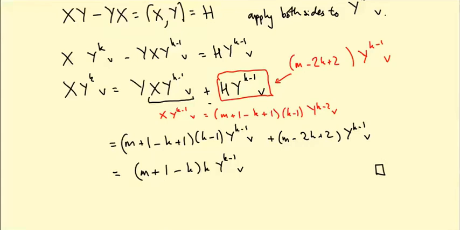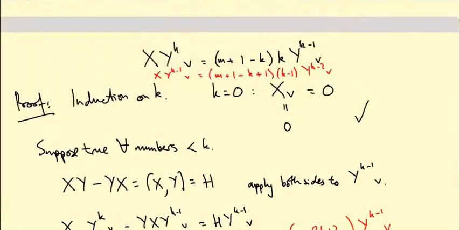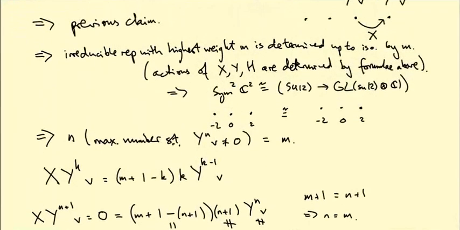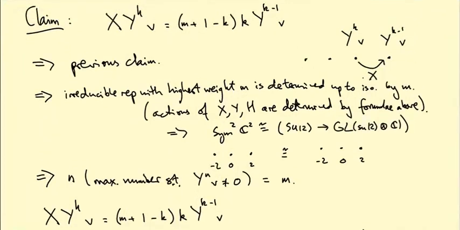Okay, so that's how you prove the formula. And again, I've told you these important relations, the Lie bracket relations for little SL2C, play an absolutely central role in the classification of these particular representations, but also more generally for all the other Lie groups. These are really important. With that formula in hand, we can deduce all these nice facts that the representations are symmetric about the origin, there's a unique irreducible representation with highest weight M, and the weight diagrams are just sort of blob, blob, blob, blob, blob, where the blobs are spaced out by two, and each blob represents a one-dimensional weight space. So we're going to use this next time to decompose some representations into their irreducible pieces. Thank you.